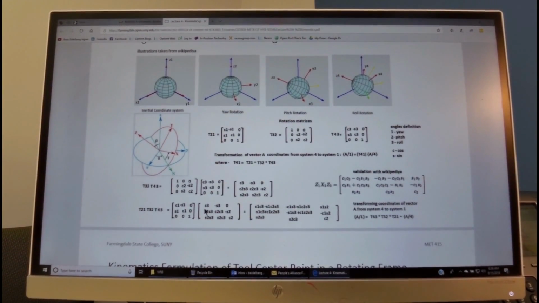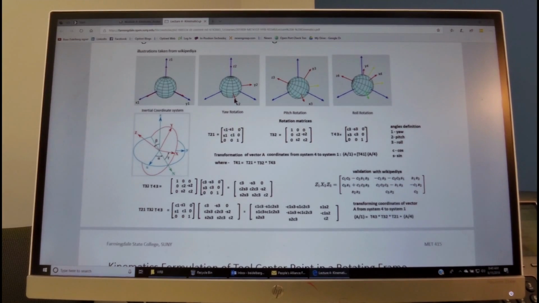We extensively use the Euler angles for the wrist of a robot with a yaw, pitch and roll, and the transformation matrices are defined pretty much the same way we showed it earlier. So we start by taking the coordinate system x1, y1, z1, and we provide a yaw with an angle theta, and we get x2, y2, and z2. So this is the first angle, and then we get the yaw.